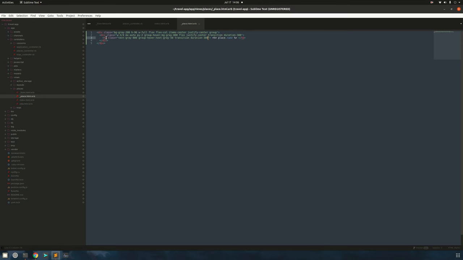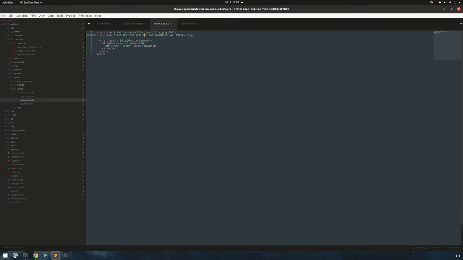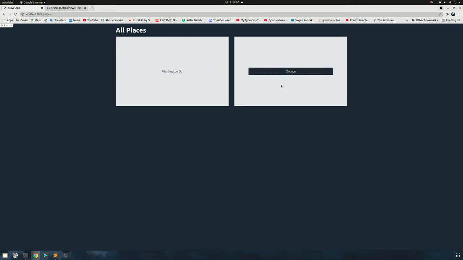Another thing that I want to do is, if we go into the index, I want to put a wrapper around this that's going to be a grid layout, so it's going to align it really nicely. So we can put a div around it and say class equals grid. And then we can say grid-cols and grid-gap-6, which is going to put some gap in between all these items. And we reload, and we'll see that it's not grid-gap, it's just gap, so I have to change that. Now we can see that there's a gap in between. I actually want to do a bit more, go up to 8. And that looks pretty good. Maybe let's change the color on this top thing to be light gray, and then we'll add some margin. And reload. All right, that's better. We have these showing up as different cities.